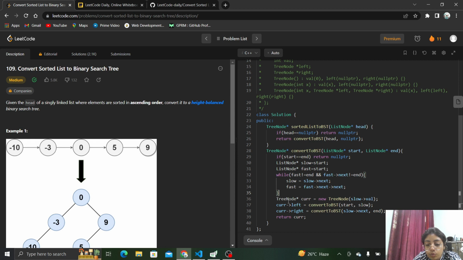We will create a node, and whatever is at this slow value will become the root of the tree. So here we have created the root of the tree, and we have simply put the value of the slow pointer inside of our tree, right?